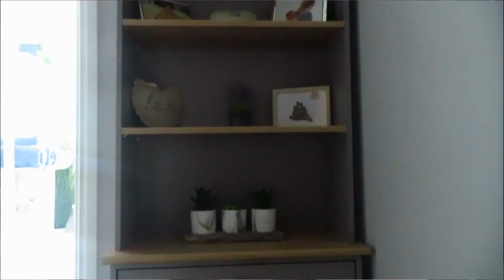I've got a big bookshelf at the top of the hallway. We used to have our wash basket there, so we've moved that now. Just because I wanted the wash basket, obviously if the kids run into it, they don't hurt themselves, but with a big bookshelf cupboard, they run into it, they hurt themselves. So I wanted it kind of out the way so they can't run into it. So I put it at the top of the stairs.